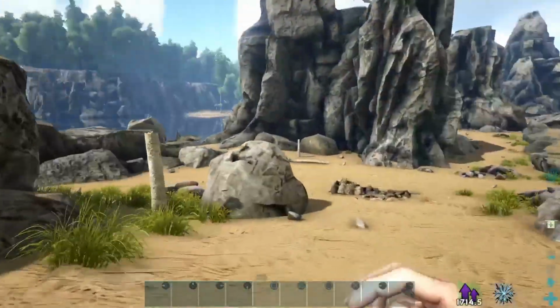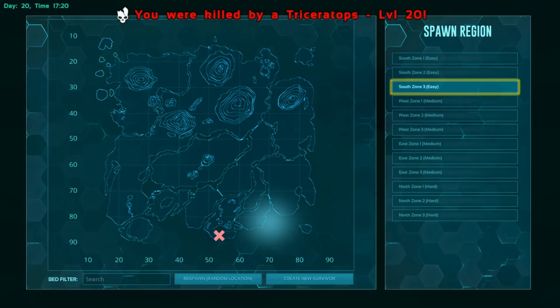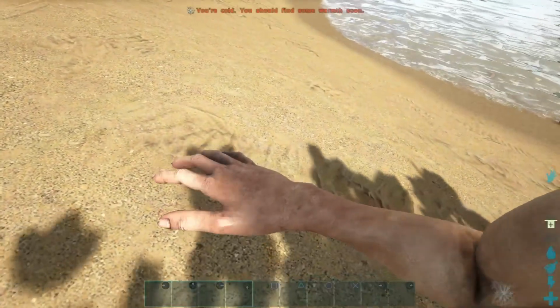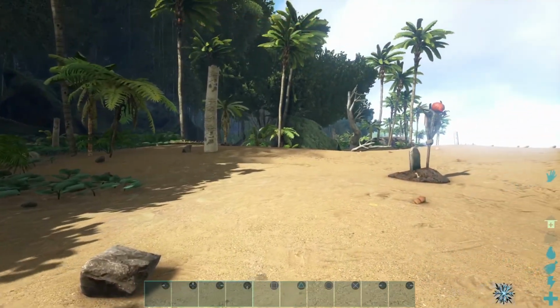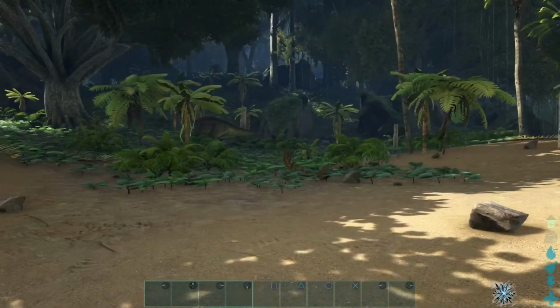Let's see. I might just kill myself and spawn somewhere else to get closer to something better. Alright, I'm gonna spawn over here at South Zone 3. What do you do whenever you spawn? Well, you gotta stare at your arm, of course. It wasn't as long that time. Uh-oh, there's a bunch of random things around.